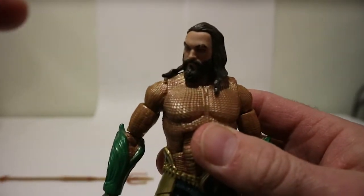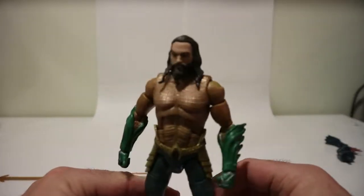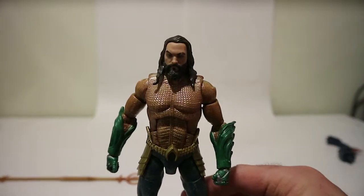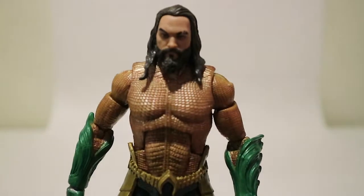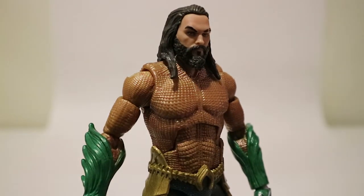Come on, focus. Focus. There we go. So the likeness itself, it's not bad. It could be better, but come on. There we go. It's really not the best. However, it's better than a lot of other ones I've seen.